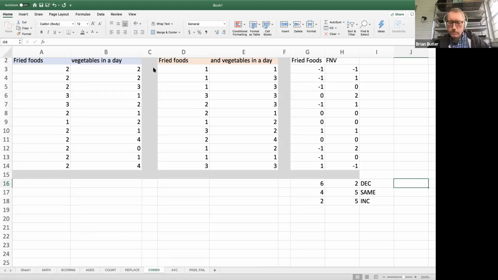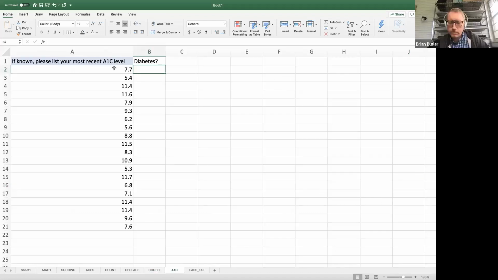categorizing continuous data, for example. So here we have some A1C levels. These are people who got a reading on their blood sugar. It looks like maybe these are percentages, I believe. So something like 5% up to 11.5% for an A1C score.